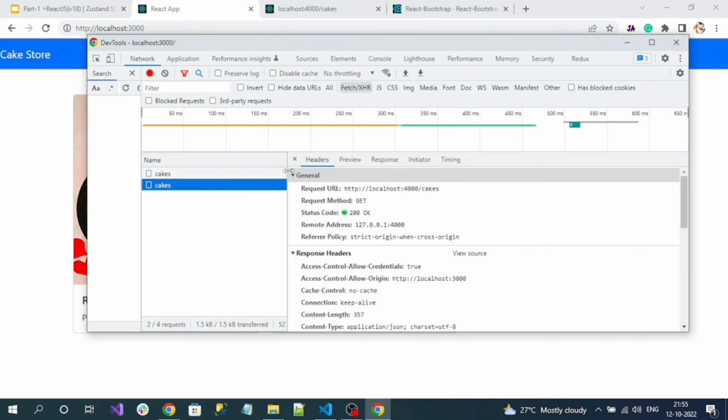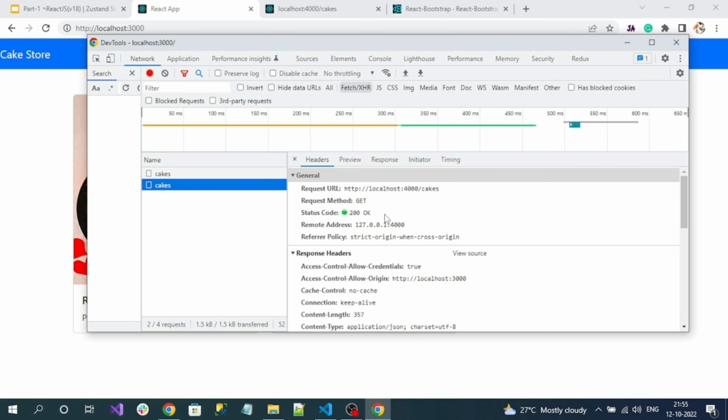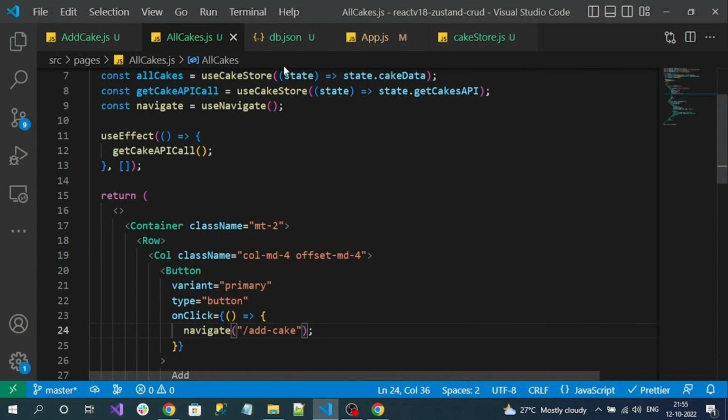But if you see here, one more call, that is my get call. While we navigate back to our home page, we are invoking it, right? So instead of calling the API call, what we can do, I can utilize the store, because after saving, we navigate back to home page. Instead of calling the API call again, I can fetch the data from the store, right? So now what I will do, so let me add this item again.